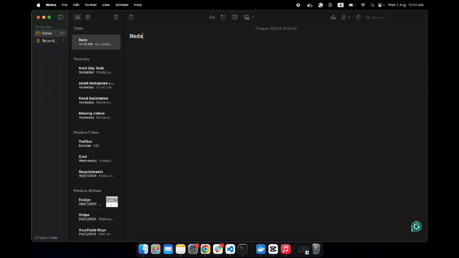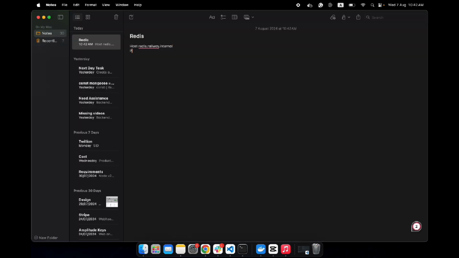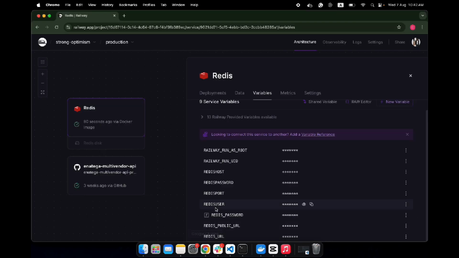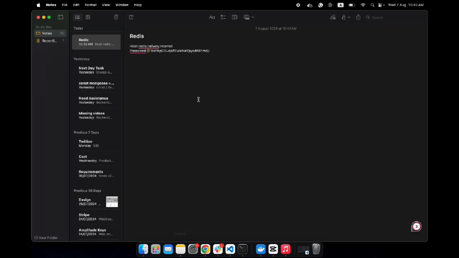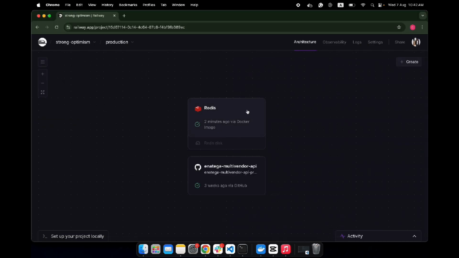Right, let's open up a new one, and this would be the Redis information, and this is going to be our host, right? And then let's go back again and then copy the password, go back, save the password as well, right? And then go back again, and this time we'll copy the port, save this as well in your notepad. This is going to be port, right? Now let's go back again to Railway and close the Redis app.